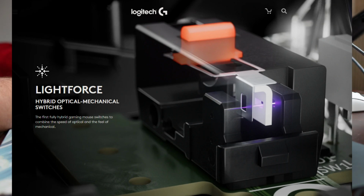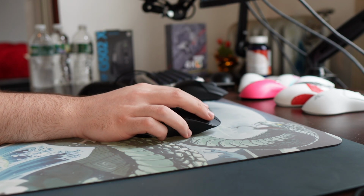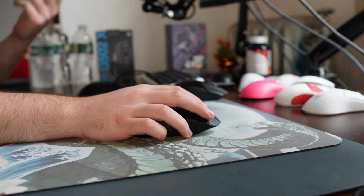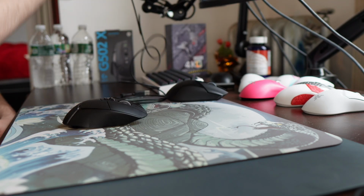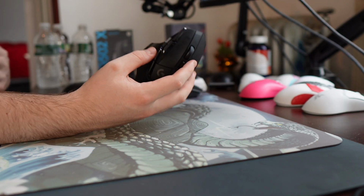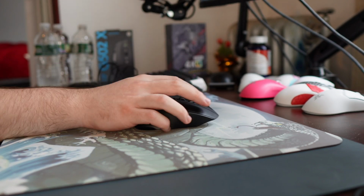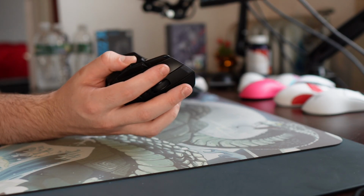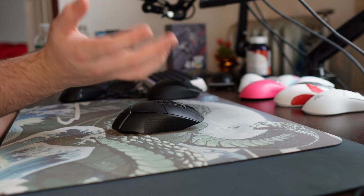I'm interested to see if they implement them into something like a GPX, but honestly, if I did not know these were optical switches, I would guess they're mechanical. They sound the exact same as Logitech's standard Omron switches. They might not sound the exact same, but in terms of sound and feel compared to other optical switches, these are very crisp and have an actual tactile response. There's no dullness or a mushy feeling.